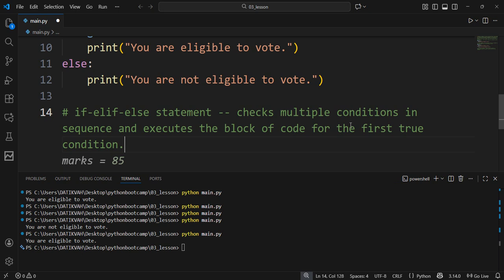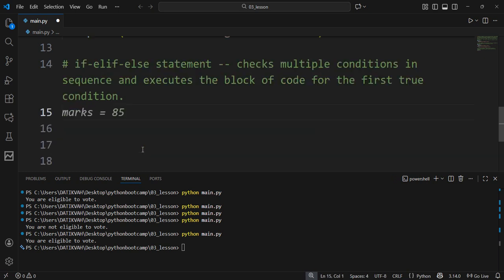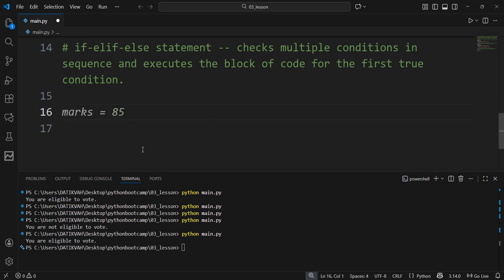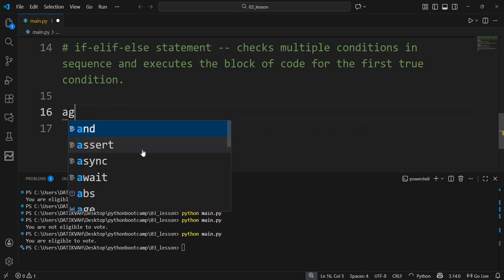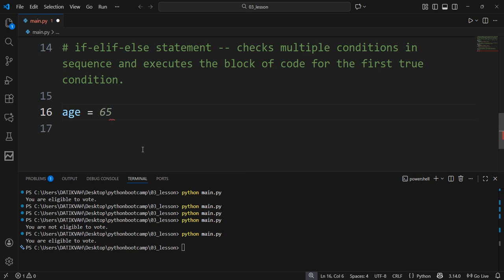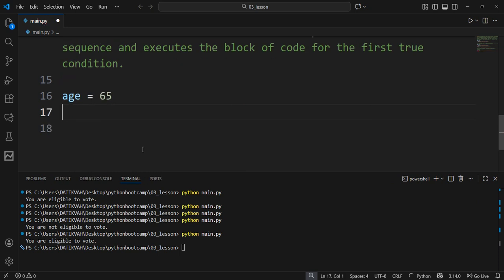So let's see the elif condition. The elif condition allows us to make multiple sequences of executable code for more than the first two conditions. So let's say, for example, we continue with the age variable which we started. Say age is equal to, let's say, 12.